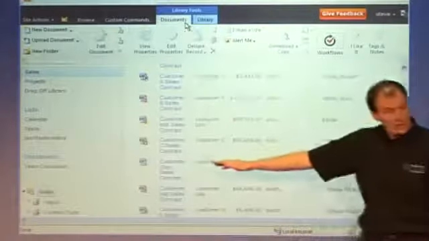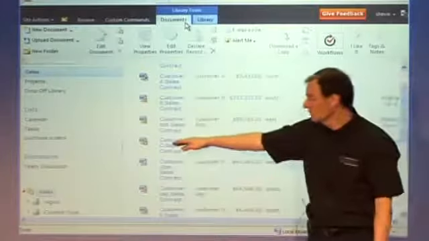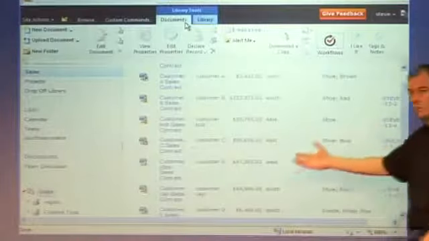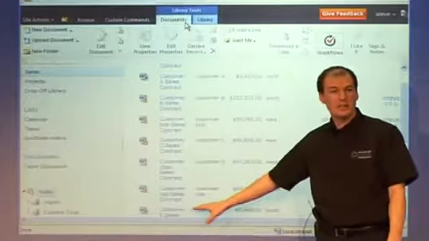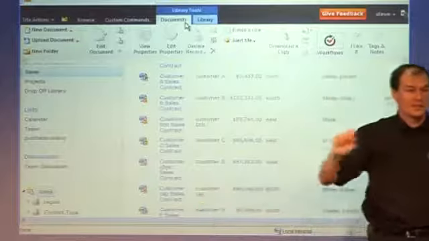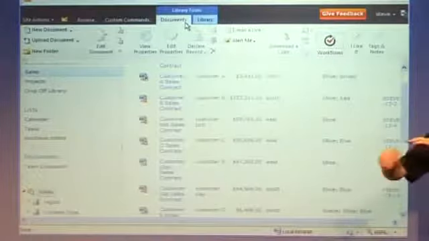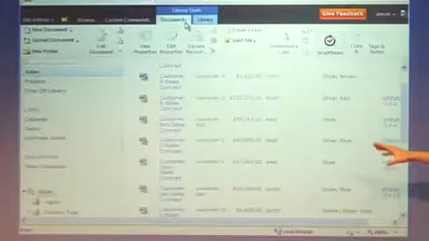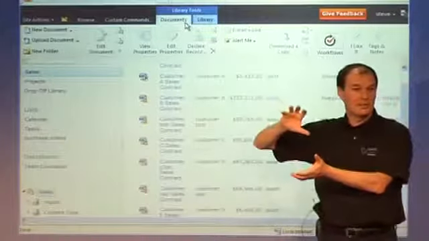You'll notice, though, in this document library, we've got lots of things happening. We've got checked out, we've got a padlock, and we've just got normal documents. And what we're seeing here is that this is one document library that is supporting both collaborative documents, check in, check out, plus document management through in-place records management. So anywhere in SharePoint, we can say to a document, this document is final, it's locked, it's a contract. So we make it a declared record. Now it's part of our compliancy story. But it doesn't have to go anywhere. It can stay here, amongst its other friends that are doing other collaborative stuff.